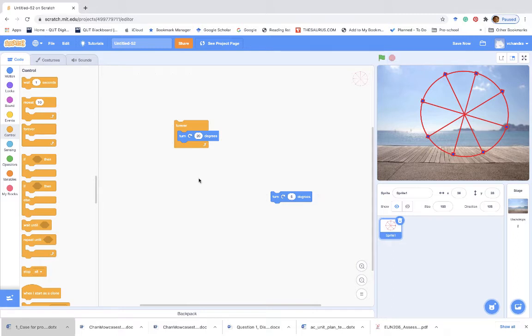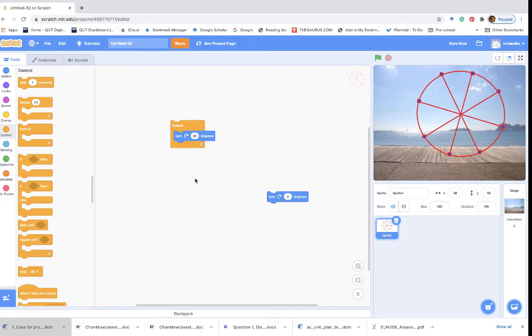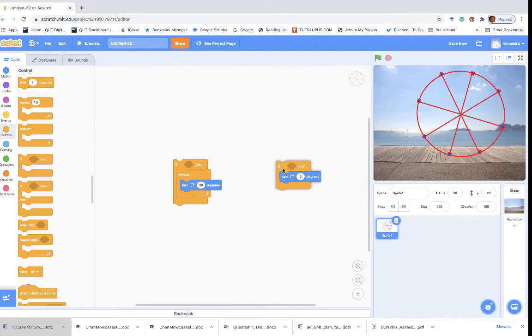Now, of course, we want to incorporate a way in which there is user input, which means that the user can decide the speed at which the wheel is spinning. He or she wants to decide whether the wheel needs to spin fast or slow. And for that, again, we will incorporate one of these blocks. So if a certain condition is met, then this is what the wheel will do. So this block is important. And then we'll need a similar block here. So I've got the two blocks working side by side. I also need a forever one in here.